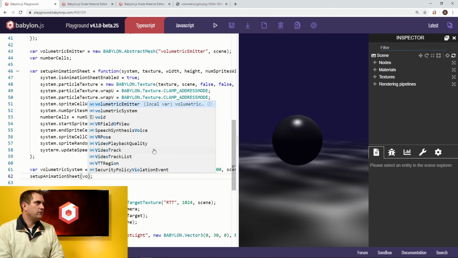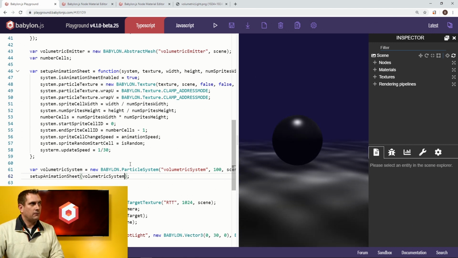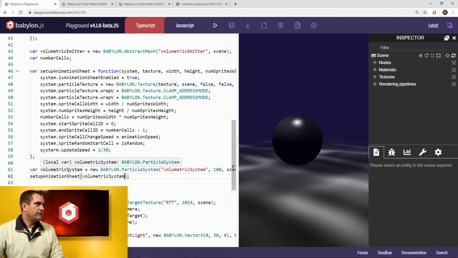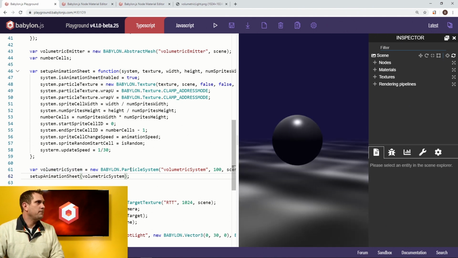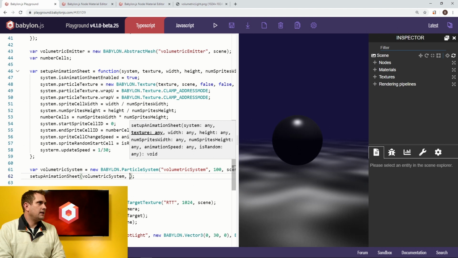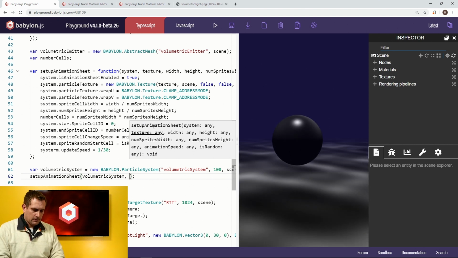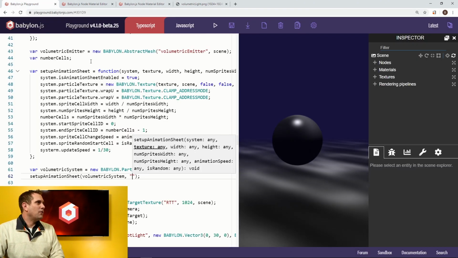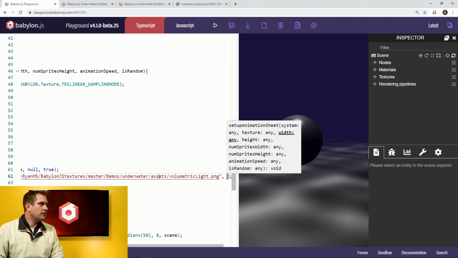So the first thing we want to do is it's asking for a system. So we want to pass in this new volumetric system that we just created here, right? That's a brand new system that's being pumped right into the system variable. So volumetric system, then next it wants the texture. So now we're going to grab the URL, our Godrays here from Patrick. Thank you so much, Patrick, for giving us all this awesome power. We'll go back here and we will paste it right into this function.